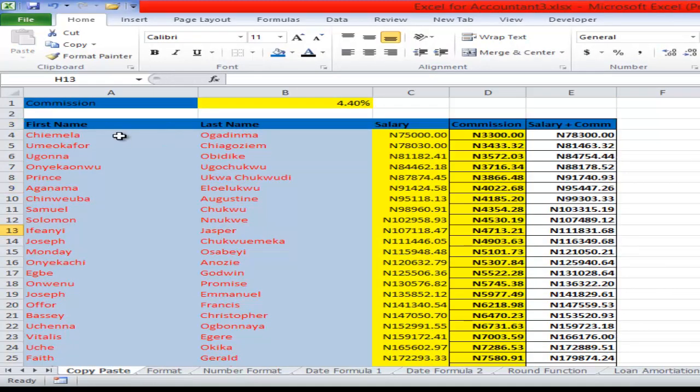Now in this case, I added a comment here. I decided to add a comment there.